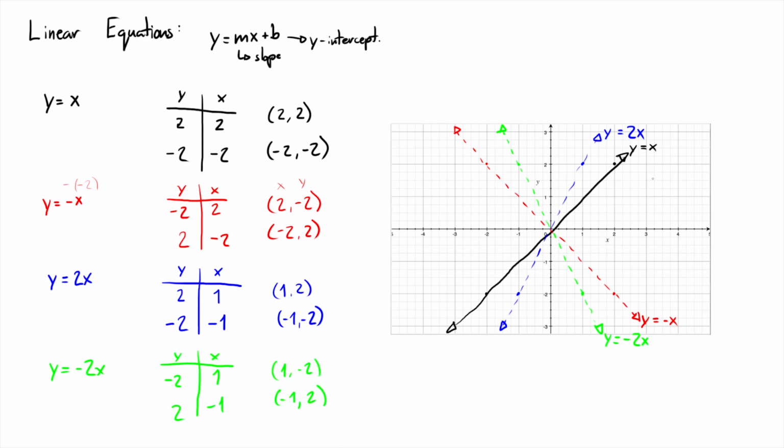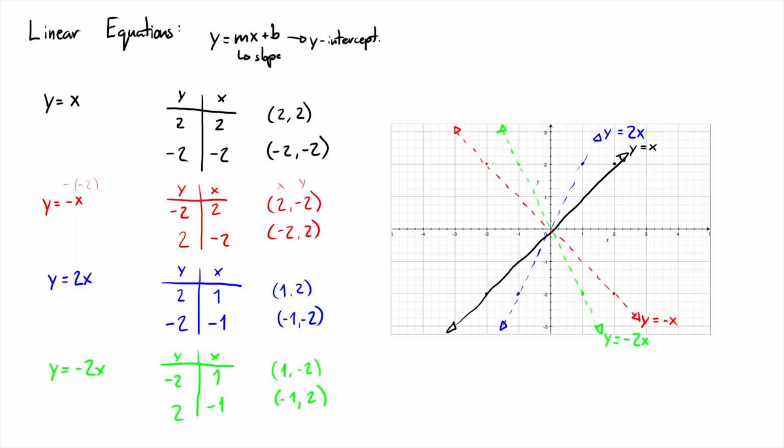Well, let's take a look at our two equations. Our one equation is y equals x, and for the blue line, our equation is y equals 2x. The only thing that's changed between those two equations is this number 2. So what I can assume is that as this number gets bigger, the steepness of the line is going to get more and more steep. Okay? So if I had something like y equals 3x, or 4x, or 5x, or 10x, then this line would be extremely steep. Okay? Maybe to the point where I wouldn't even be able to tell how steep it is. I would just maybe assume that it's a vertical line. Who knows? So it can get really, really steep.